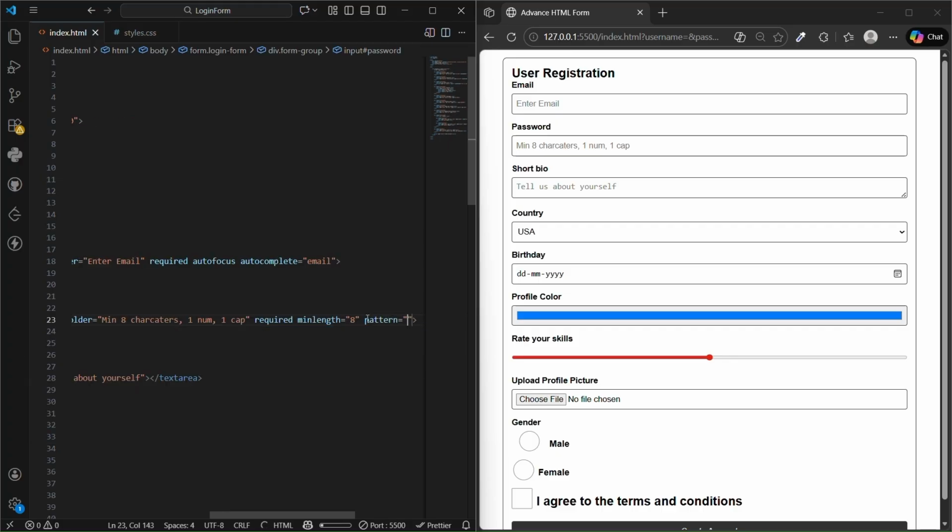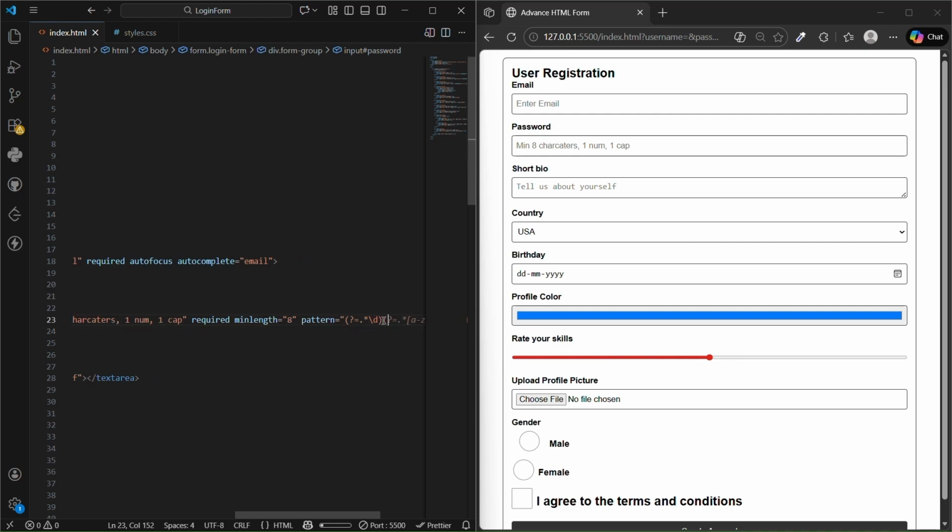To check for specific characters like numbers or capital letters, we use the pattern attribute. Think of a pattern as a security checklist, using a regular expression to check for at least one numeric value. We use the code parenthesis, question mark, equal to, dot, star, slash d. The dot and star act as a wildcard to look anywhere in the password for a digit.